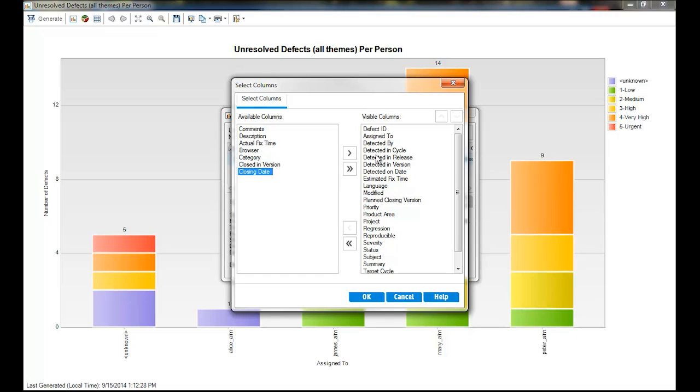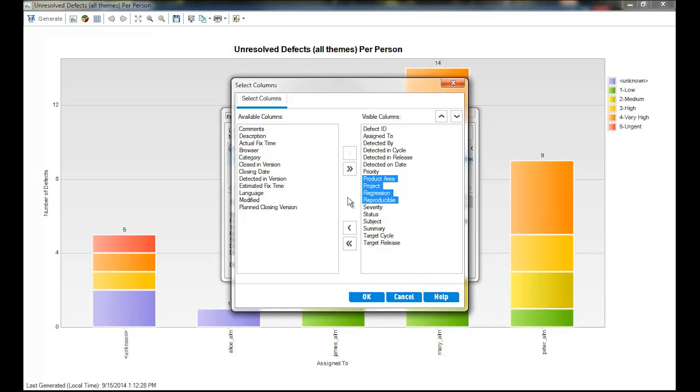I care about detected by, detected in cycle, detected in release, detected on date. So maybe all of these I don't care about. Priority I care about. Severity I care about. Status, subject I don't care about. Summary I do though.